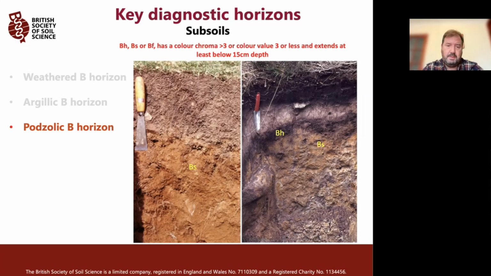And you'll typically find these on quite sandy, coarse textured soils where there's plenty of gaps in between the particles for the organic materials to pass down. So you have this quite characteristic dark or reddish brown horizon with organic material and iron and aluminium that gets deposited there. So, the podzolic horizon.